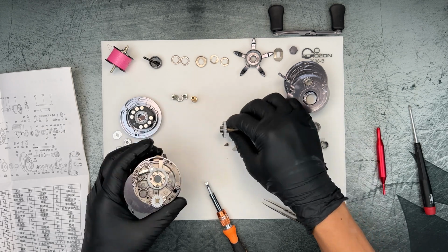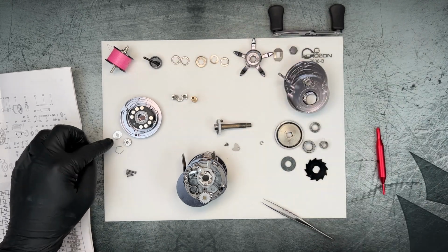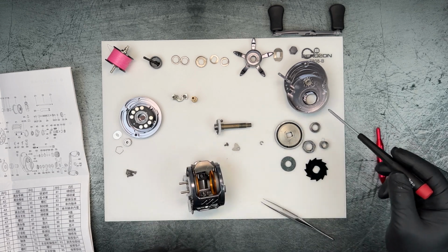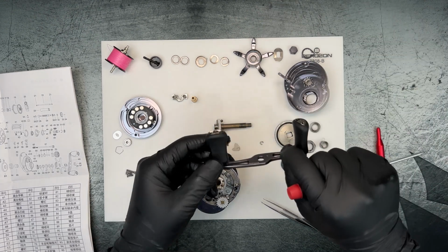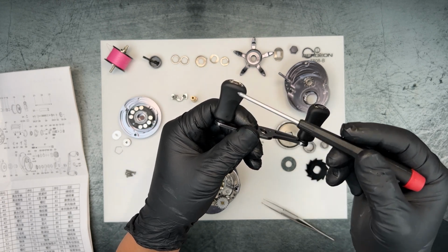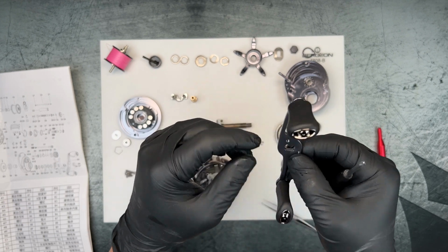Okay, so let's do a bearing count. And I feel like I'm going to be a little bit disappointed because of the handle and the bushings in the handle. All right, so the bearing count is: we've got 1 in the spool, 2, 3, we've got 4, 5, we've got 6, where's 7? We need a 7th. 7 right here. So 7, and then if these actually had bearings in them, that would make 11, because there would be 8, 9, 10, and 11. But unfortunately, I believe these are bushings and not bearings, so I'm not really sure what's going on, and I will reach out to Ifishband just for a little bit more clarity.